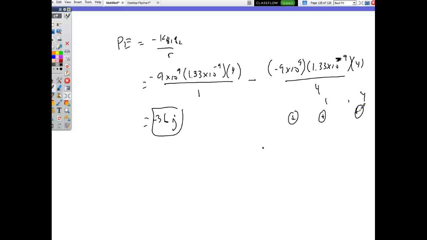I don't understand how you figured out which way it was going, if you're gaining or losing the potential energy. Here's what we were trying to discuss right here. I've got a positive charge. This one's fixed, sitting in the box, can't move. I take this charge from 1 to 4. It's a positive charge, right? So if I move from here to here, is it going uphill or downhill? Which way does it normally want to move? Away. So if I just let go of it, it's going to roll down this hill.